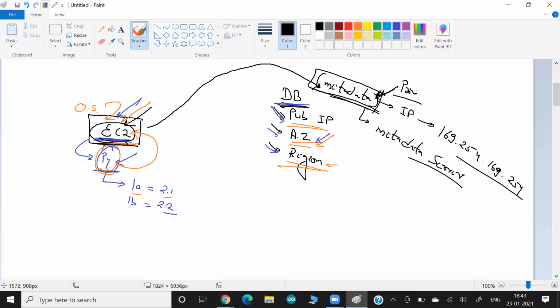At this IP address, they are running some kind of server-side program, or I can use one term here: they have provided certain APIs. Anybody who knows APIs, you can think of an API as one kind of program, and every program is doing something for you. For example, one program will fetch the AZ name, one program will fetch the region, one program will fetch the public IP of this instance. So you can think that per instance they have created a metadata server for you that runs within the AWS environment, and this is the IP address they are using.